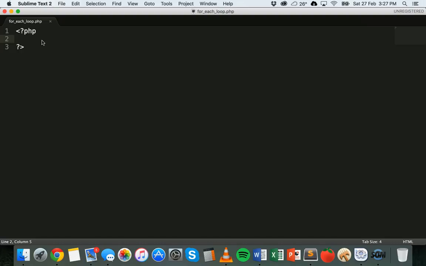So we should know what the for loop is by now. We've used that a few times in different tutorials, and the for loop is basically used to perform an operation X amount of times, whereas a foreach loop is used to perform an operation on each item or element or value in an array. So rather than performing an operation X number of times, it will perform that operation on each element or value in the array. So they can be used for normal arrays, and they can also be used for associative arrays. There's no counter involved, so no counter, no starting point or end point is needed in a foreach loop.